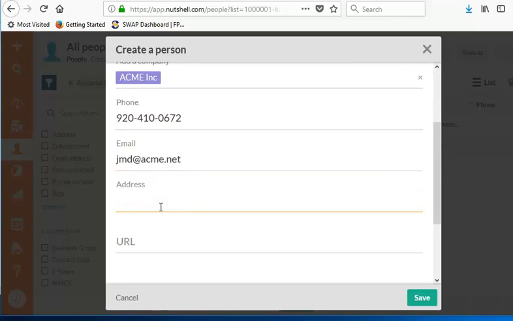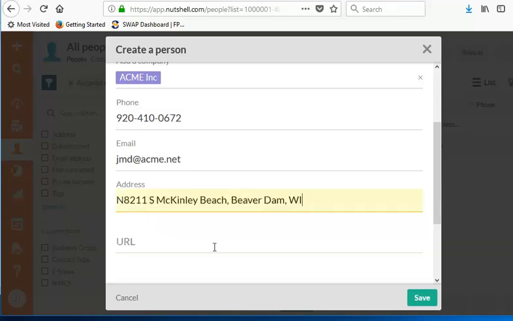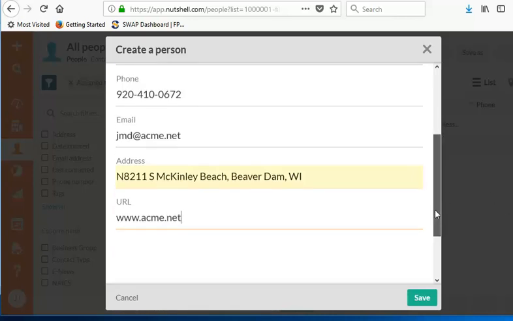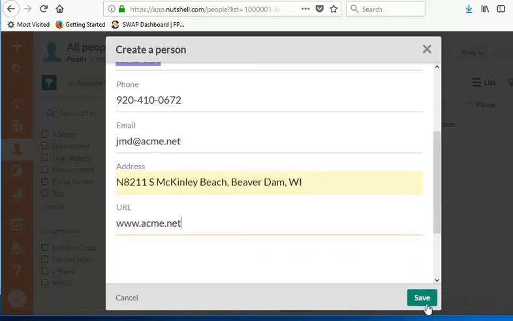You could just add commas in here. It'll find things. Okay. So that's all the fields, things that might have value to you.